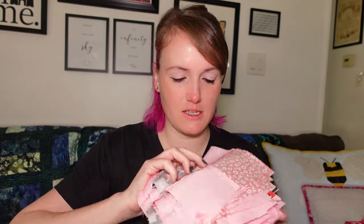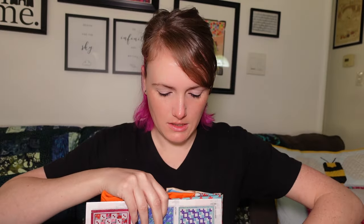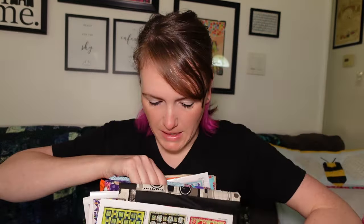So this has all my 3-yard quilts in it. I think I had 8 cut out before I went, and I came home with 3 finished quilt tops and 1 partially finished one. So I've got my partial one on top because that's the one I'm working on. And then I've got one with the book. Oh, and binding. And then 2 with the book and no binding. And 3 with the book and bindings in there somewhere.